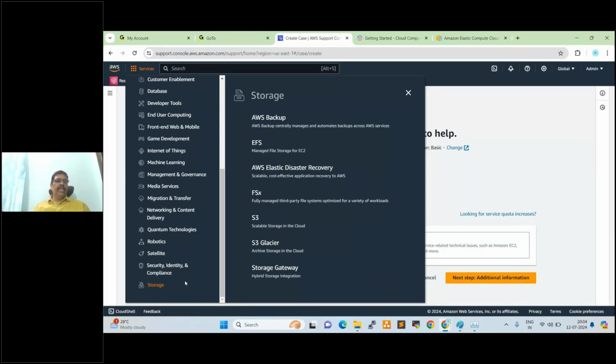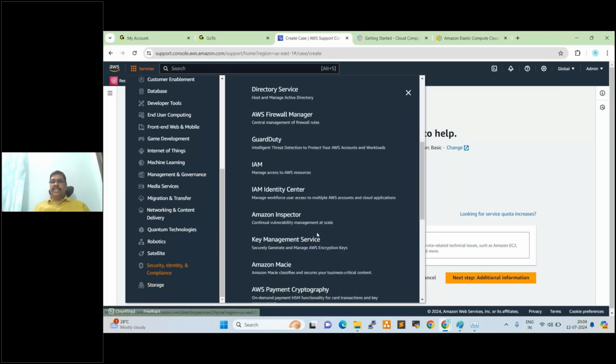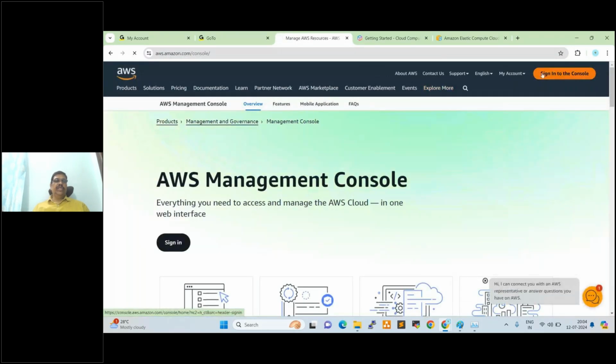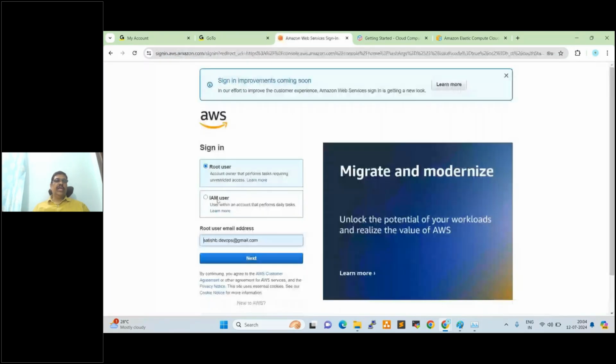Next one, security, identity, and compliance. Here we have the IAM service, identity access management. In real-time projects, we always use the IAM account only. We don't use the root account. While logging into the account, we can see two options, right? First one is root, second one is IAM user.